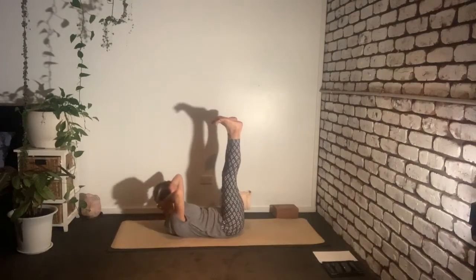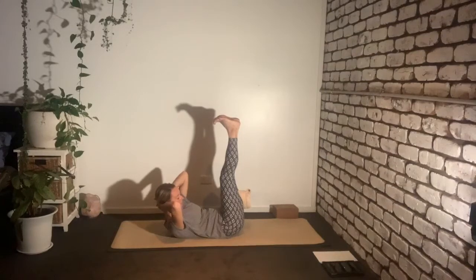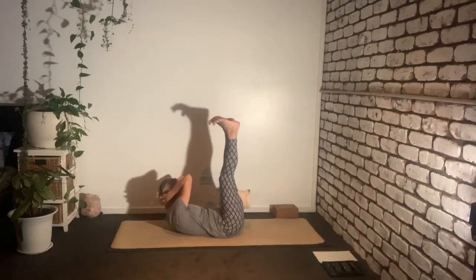Inhale, head and shoulders come up. Hold your breath, squeeze the roll. Exhale, elbows to your left knee, belly draws in. Inhale, back to center, head stays up. Hold your breath, squeeze the roll. Exhale, elbows to your right knee, belly draws in.